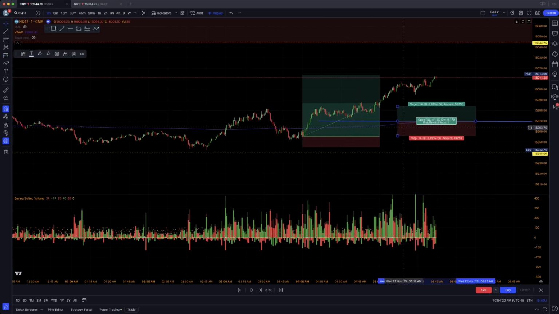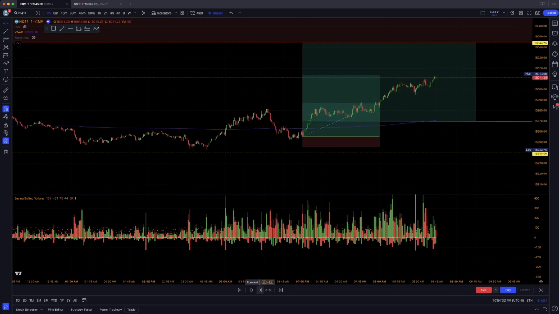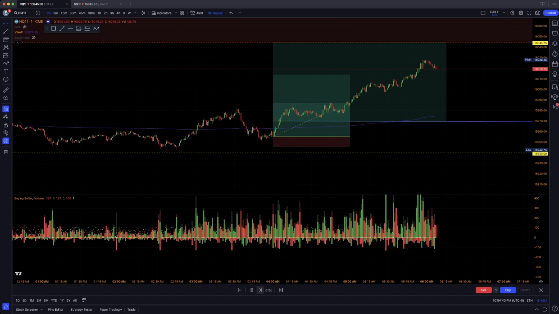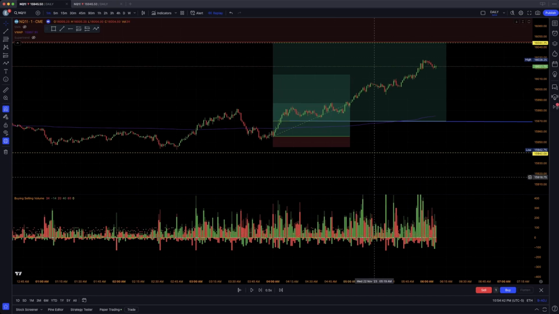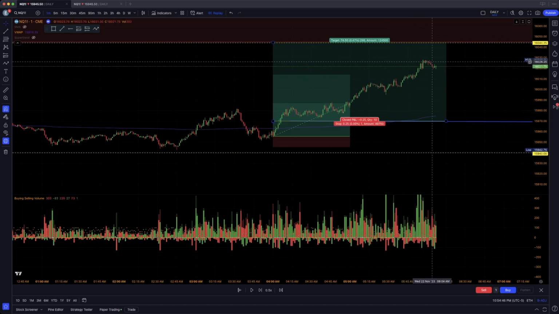So the actual trade itself will look like this. I would let the rest ride. Stop loss is right here. We'd still make money on the 10% of the contracts. And we just let it ride all the way through. So now we're getting to this point where, again, we start to slow down.